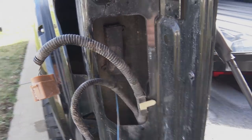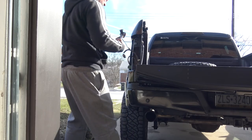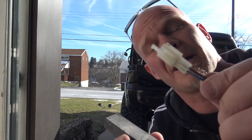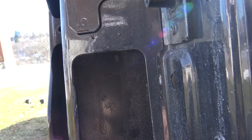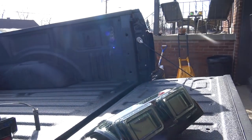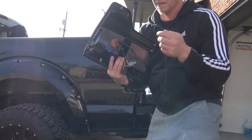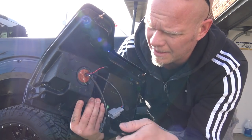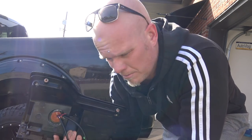The resistor is stuck pretty good with adhesive so I have to get it off before installing the new ones. I found a tool — it's rusty — and the adhesive just came right off. This connects back to the Ansos, and as you can see it's very dirty in there so I'm going to wipe that down. The resistor plugs into this part right here and we just plug in the lights. Two more screws — we got one side done. This is super simple; if I can do it, anyone can.